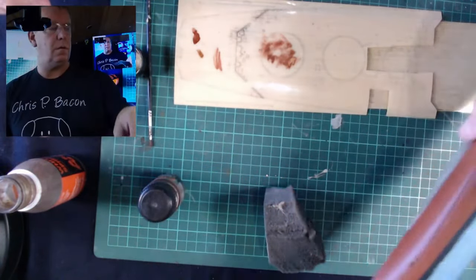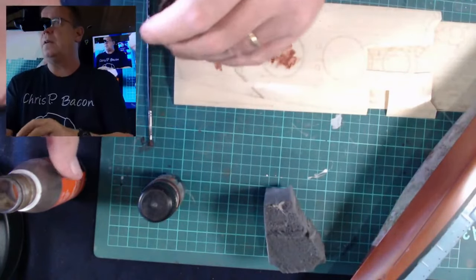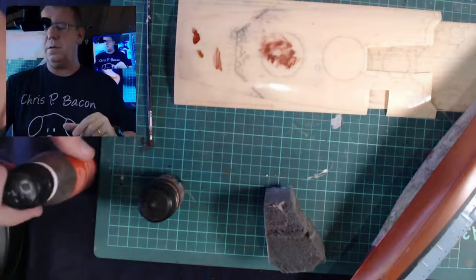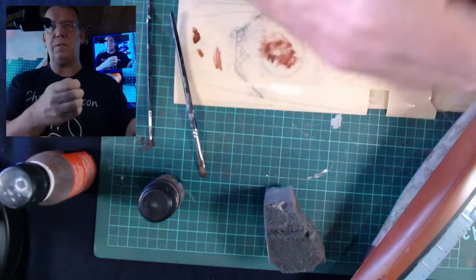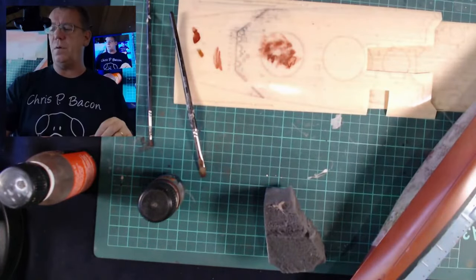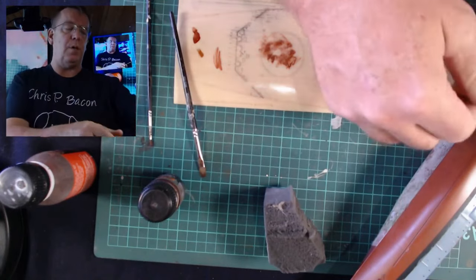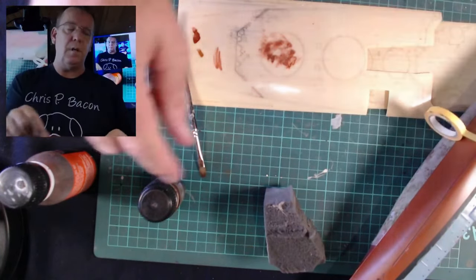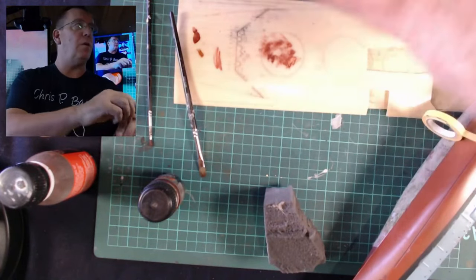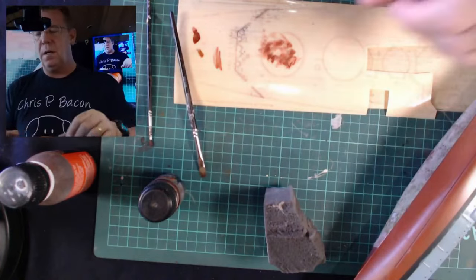Also, masking tape is your friend. So if I want to do a line where I think an edge is going to be, because a lot of airbrushing, if I want to airbrush in my panels, say for what's called oil canning, I would then put a line of masking tape here, put that chipping fluid on there so I've got a good straight line to work from, be that horizontal or vertical.